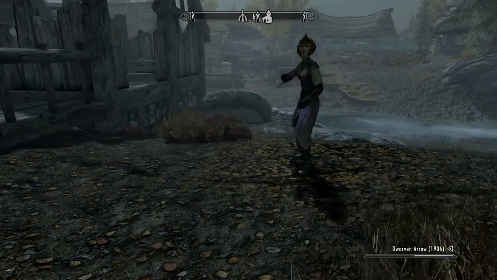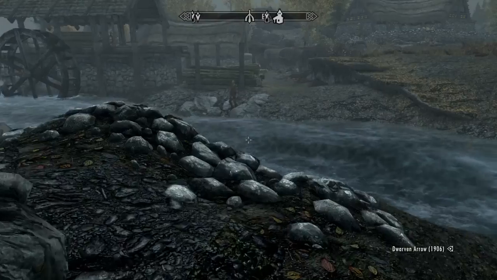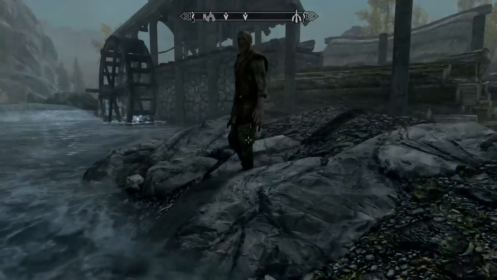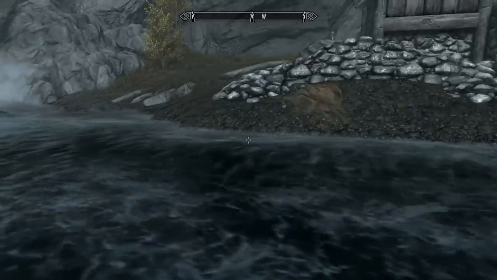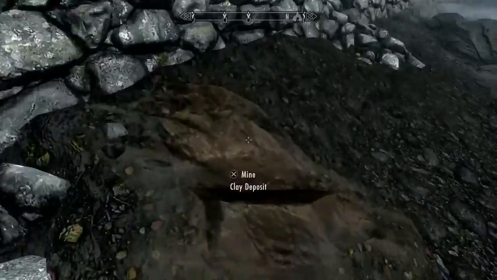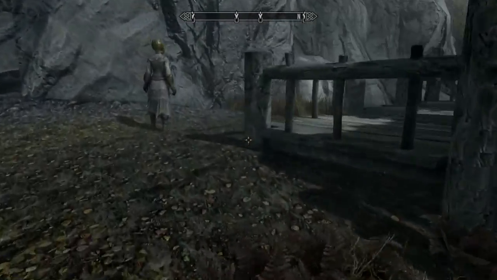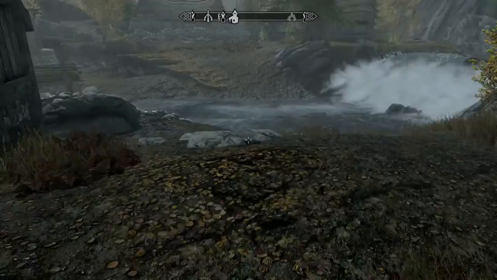Well, nobody saw us, right? Let's come here to see if the guards saw us. No, he did not call a hue and cry, so that means... That means something. That's Plymouth. Oh, this is a clay deposit. So no hue and cry.